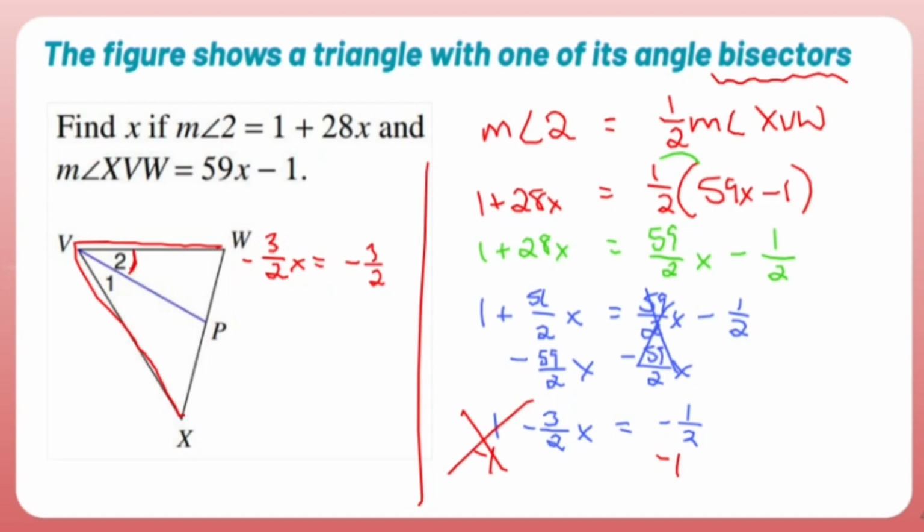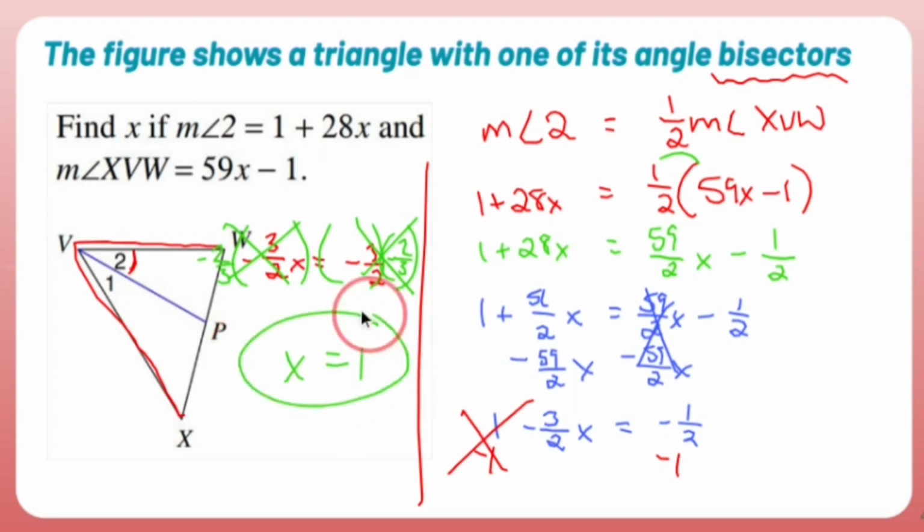That's actually pretty nice, because I can multiply both sides by the reciprocal, which is negative 2 over 3. I know that looks sloppy, but if I multiply both sides by negative 2 over 3, that completely cancels out, and x equals 1. Now my job is to find x. x equals 1. I don't have to do much more than that. It wasn't pleasant looking, but that's what I got. The end.